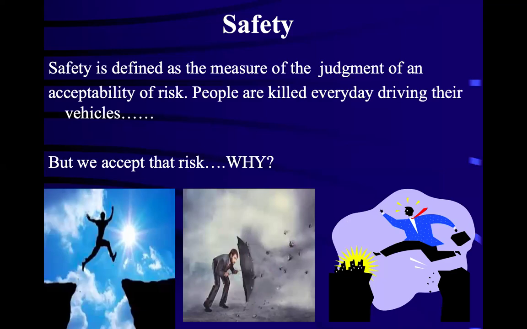Let's talk about safety. What is safety? Safety is defined as a measure of the judgment of an acceptable risk. So I know for sure that I have been asked to go to Accra driving on a motorbike at 12 a.m. It is very risky, but I have measured the acceptability of the risk because I know the benefit. And for me, that becomes my safety. We accept some risk because of the benefits that are ascribed to it.